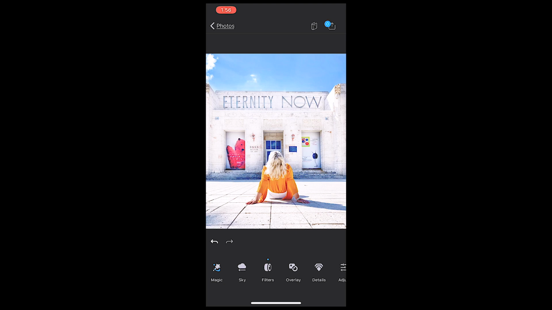If you don't like something, you have these arrows that you can always go back to the original. What I like also about this app is the detail option here. Tools are much more extended than in Snapseed, so you can add a little bit of depth, a little bit more structure, and sharpen it a little bit more. And if you want your picture to look old, you can add grain to it and play around. You will not see it very well in this picture. It's better seen on darker pictures.